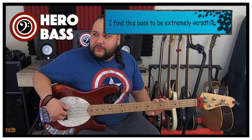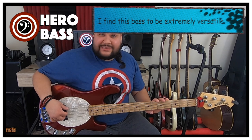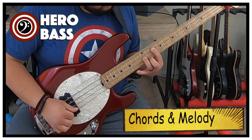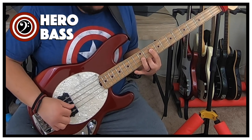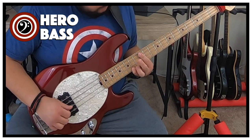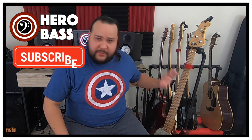I've been playing in C standard for about 6-7 years ish. And I love it. I really, really love it. It's my go-to bass. I do pretty much everything with this bass.